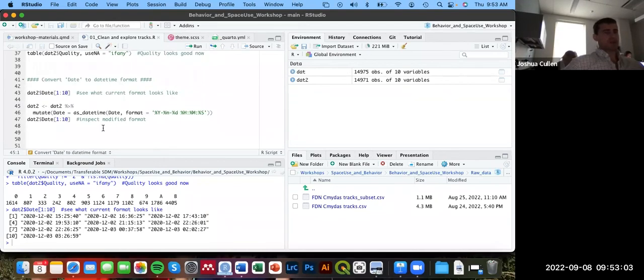And there's a variety of different ways you can try to read this in as a date time format. I like to use the as date time function from the Lubridate package. So again, I'm using this pipe operator for the dat2 object now. So our filter data sets, and I'm using this mutate function, which is from the dplyr package, and it means I want to add a new column or modify an existing column. So in this case, I want to modify the date column that we already have, and I want to make it a date time format. So I'm saying I want the date column here to be date time and assign it back to date.